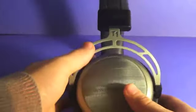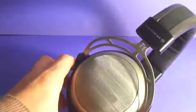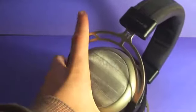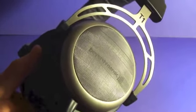Now talking more about the T1s. T1s are the flagship headphone from Beyerdynamic, as I've already said, and they retail for roughly £900, depending on if there's any offers on, which I have seen a fair few for these headphones on lately, especially if you're in America. On Black Friday they were absolutely awesome deals on them.